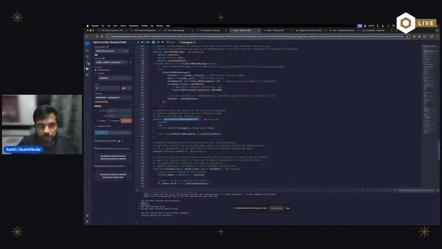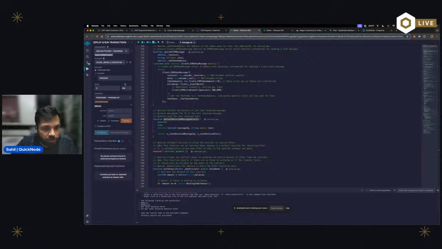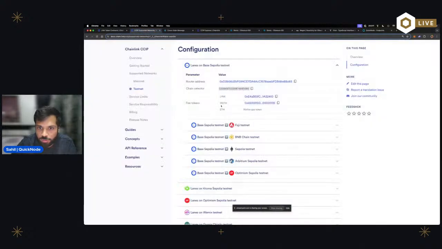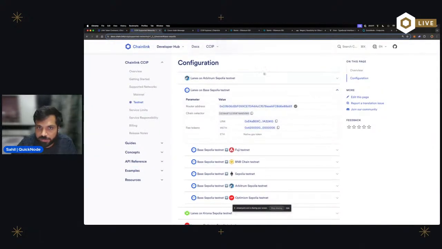Right, so it's compiled. Let me select, it's on Base Sepolia. Yes. So I'll need a router address and link address. The router address for Base Sepolia is this.